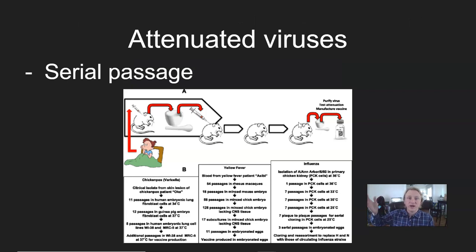This can be done through the process of serial passage, which hopefully you remember from last time is what Louis Pasteur did with rabies in order to save that boy's life and develop a vaccine for rabies. You pass it through many generations of a different animal, and the virus evolves so that it is only really infectious toward that animal. So that is one way in which you can make a virus still elicit an immune response, but not be deadly to the person that it is infecting. That is serial passage: passing it through many generations of animals and allowing the virus to evolve to those animals.